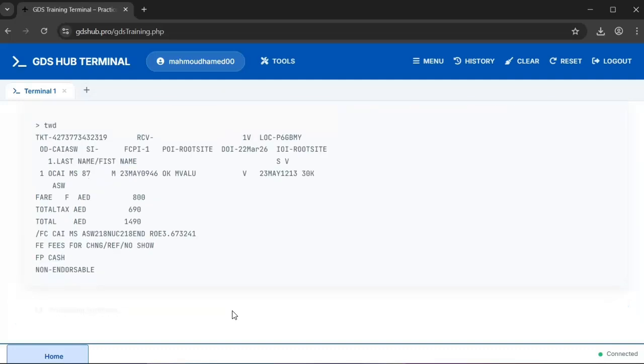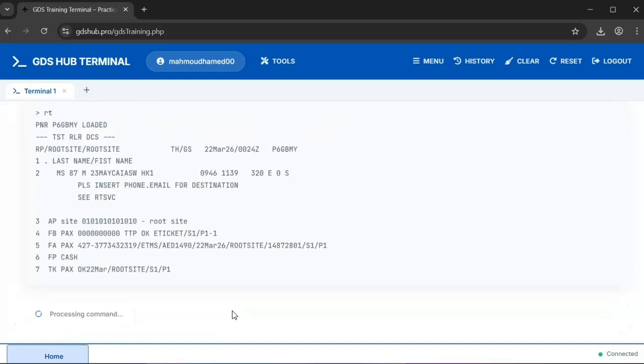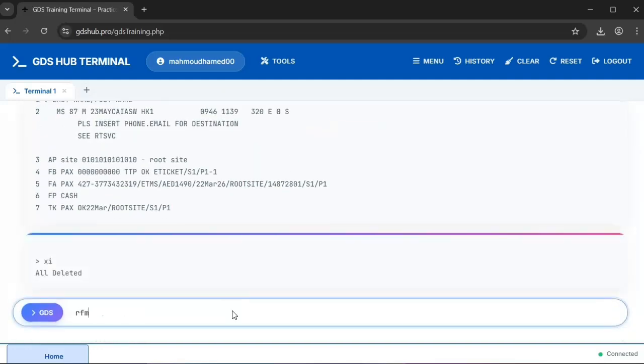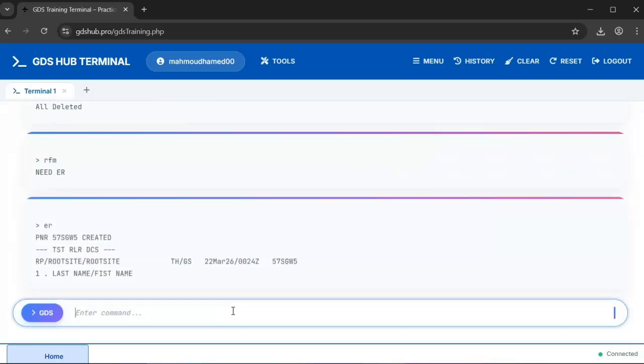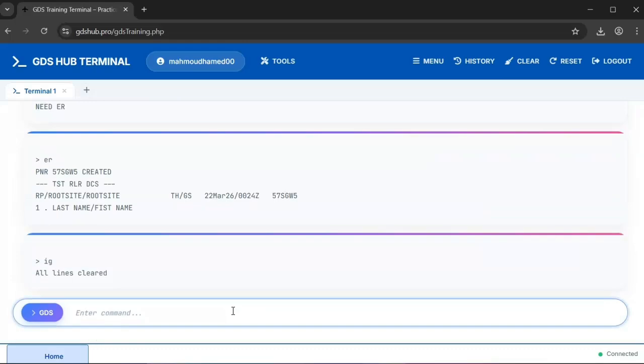If we want to cancel the entire PNR, we write XI, then confirm by entering RF followed by the first letter of the creator's name. Finally, we save the action. If the time limit is exceeded, the process becomes a refund with applicable penalties. Refund details will be explained in another video. And with this, we have completed the full process of creating a booking in Amadeus, from flight search, to ticket issuance, and cancellation.